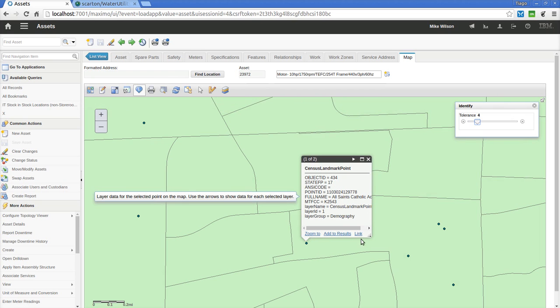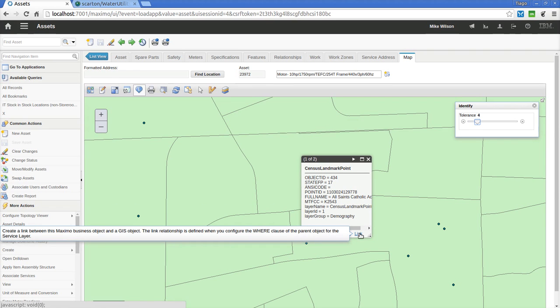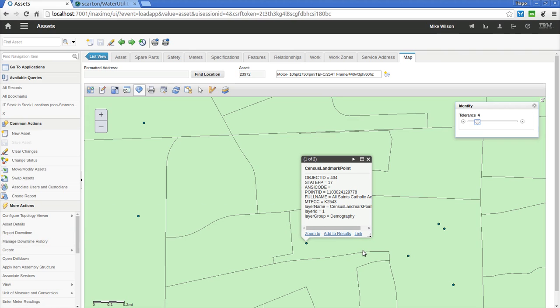Okay, now we have here the link option. When I click on this link, the identify tool will link the current census landmark point to the current asset application. So I just need to click here.